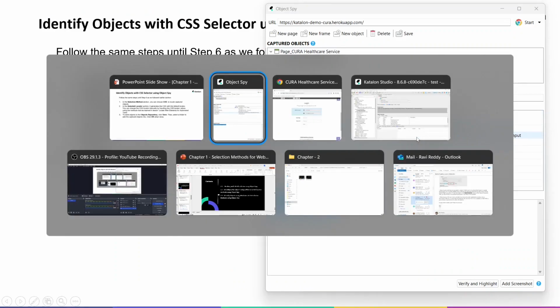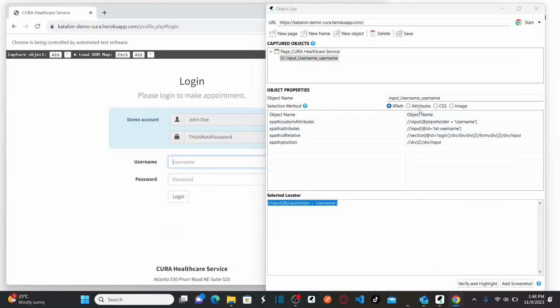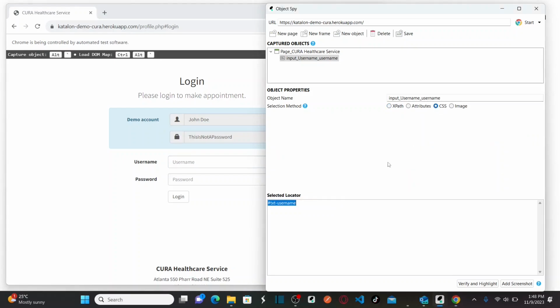Okay. So let me just simply select the CSS selector. And if you observe closely, in this CSS selector there is one default CSS selector that has been identified by Katalon. But we need not use this CSS selector.